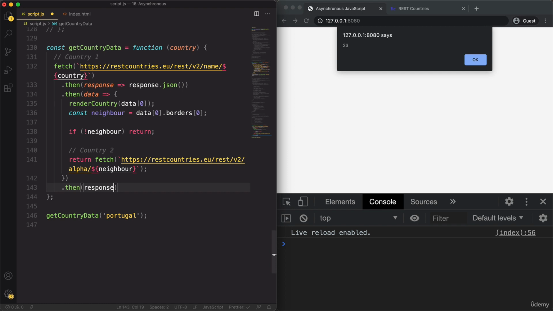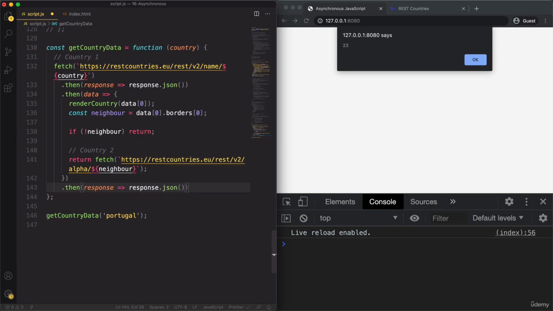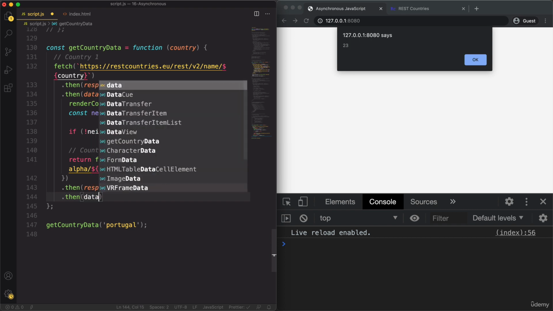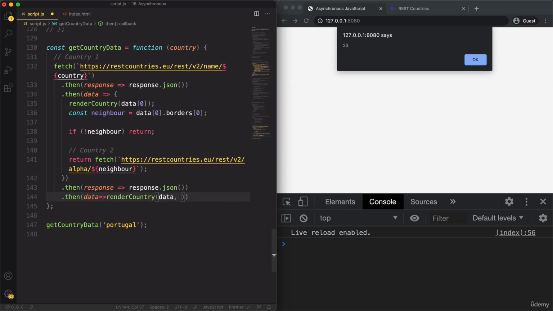One more time, I'm calling this one a response, because here we are dealing with the fulfilled value of a fetch promise. And so that is a response, and therefore I like to call it like that. And so here, one more time, we need to call the JSON method. That is pretty annoying, but that's just how we have to do it. Here again, the fulfilled value of the promise will become that body, so the data that is stored in the body. And then we can again handle that. So data like this, and then render country with data. And then here again, we pass in that CSS class for the neighbor.